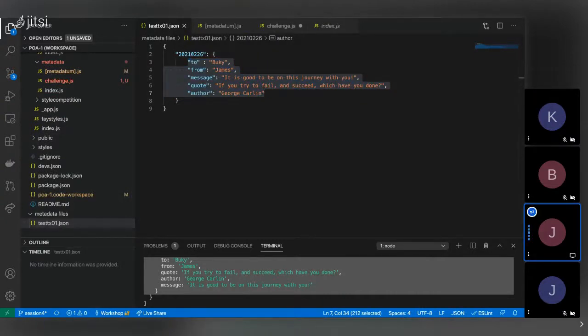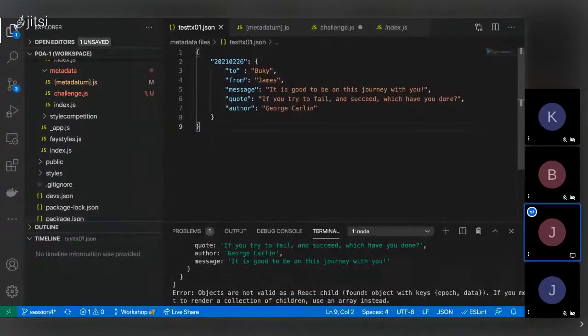Hey, Buki. So you actually don't need to do anything with our Next.js project, okay? The only thing, and Juan, sorry, I just saw your note. I was sitting here getting ready for the next step. So on my screen right here is the model of what you have to create. Okay, this is it right here. And so you don't have to do anything new. Just take a look at this.